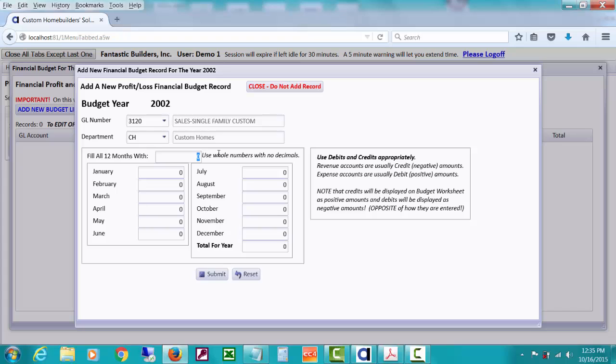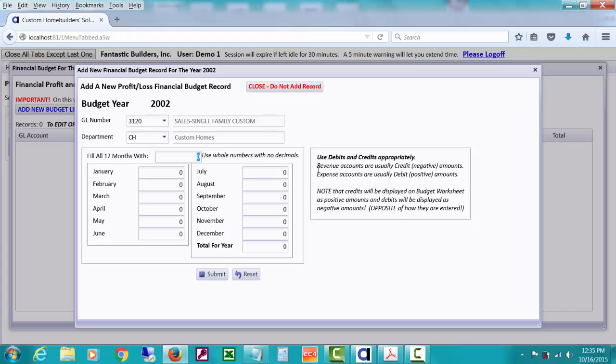I don't remember what that number is, but first I'd like you to see that this says use debits and credits appropriately. Revenue accounts on a chart of accounts on your set of books are almost always credit entries. In other words, they're a negative amount, which always sounds backwards because it's your sales and you'd expect it to be a positive amount.